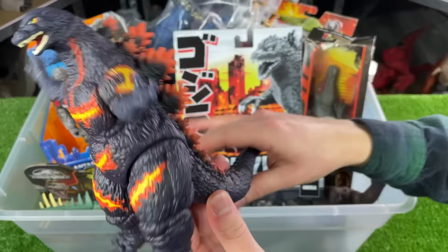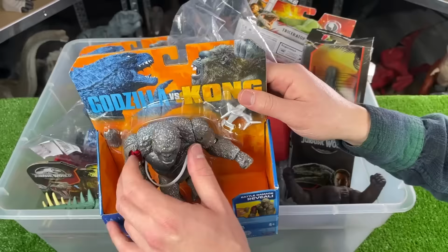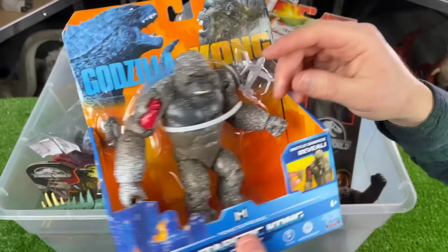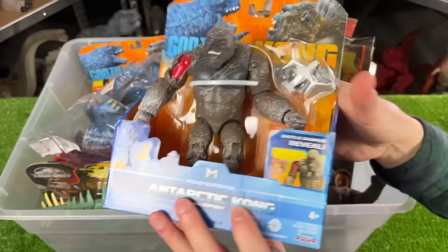So here we've got the Antarctic Kong from the Godzilla versus Kong movie. Let's check it out. And look, it even comes with a miniature helicopter as well. And he's got battle damage reveal. And there's tons more in the same series too. Cool. Let's check them out. Let's get a closer look.